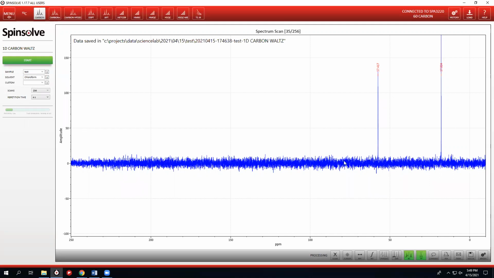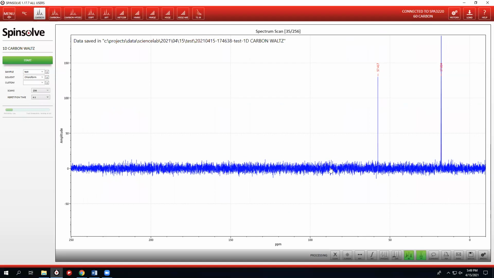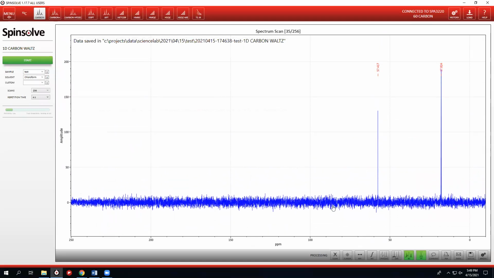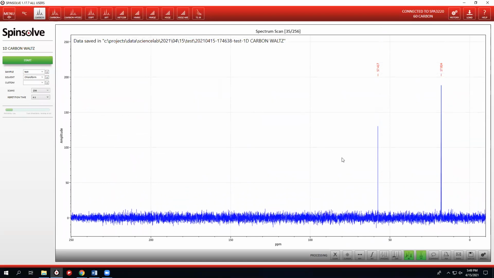Okay, so the same as with the proton, you can process the carbon NMR. You can see the carbon is in the middle. You can bring it down here. Just hold your left mouse button and then drag it down here. It looks a bit nicer. And then you can use the middle wheel and adjust the height of the signal. And if you need, you can print a PDF and email the PDF to yourself.